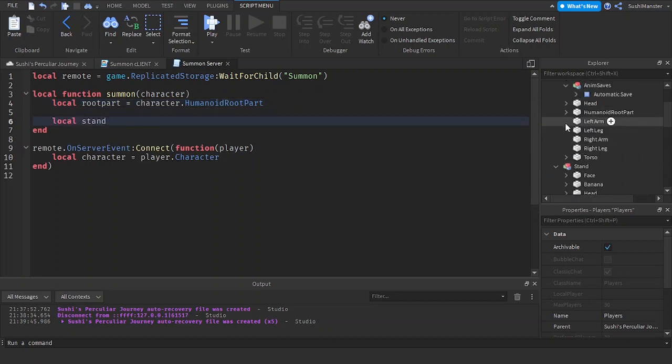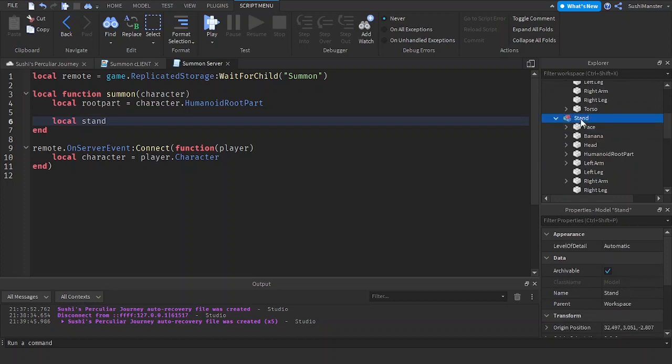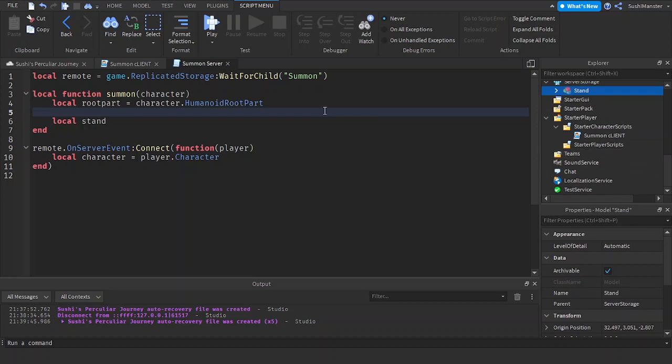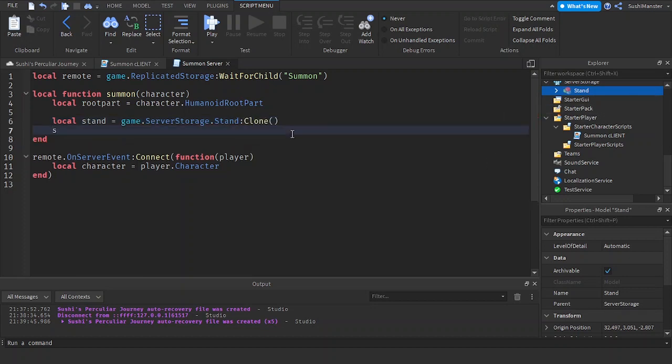Oh yeah, let's put the stand inside of ServerStorage. Local stand equals game dot ServerStorage, your stand name. Make your stand name Stand right away. And clone. It'll clone this stand, but it won't be parented anywhere, so let's parent this to our character.